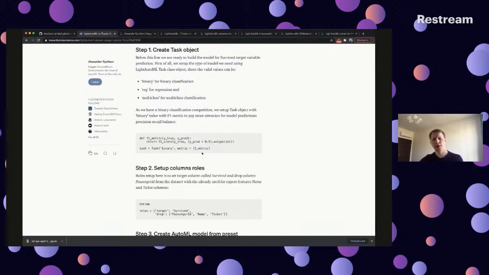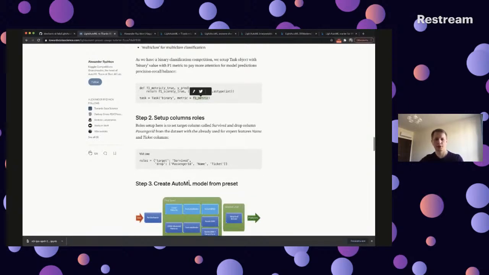We can take a look at it in the near future. But here we put inside the F1 metric as the metric for our model. The second part here is setting the column roles.